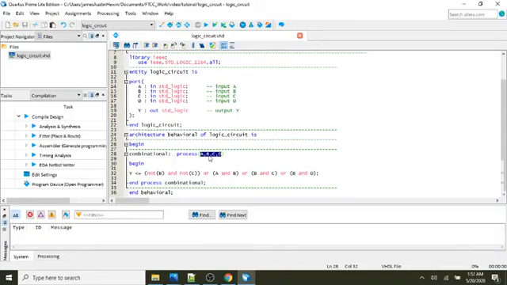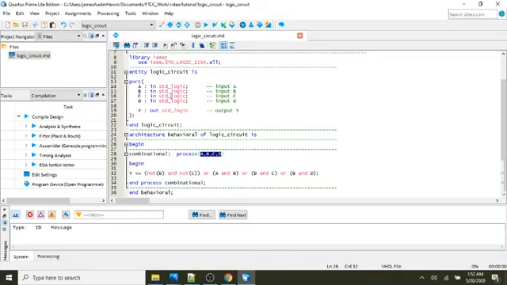And all that really means is that when the simulation's running, whenever any of these 4 variables change value, then this process will be executed. So it'll update Y, which is what we want. Anytime your inputs change, you want to update your output. And that's it. That's all there is to this simple example here.